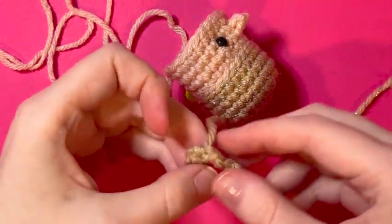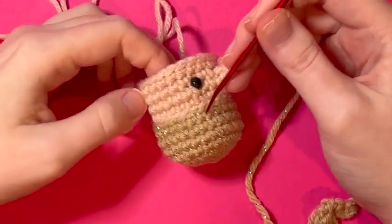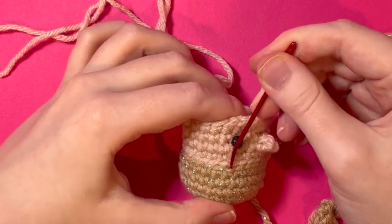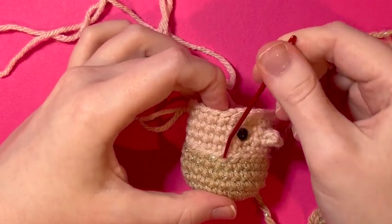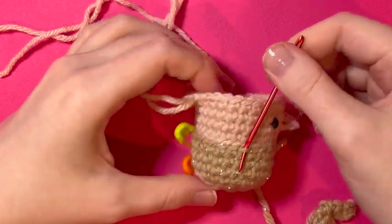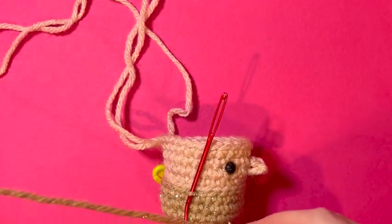Okay, so see his little tie on the side? So we're going to count back from this eye right here. We're going to count back 4 stitches. So 1, 2, 3, and 4. This is where we are going to attach his little tie.